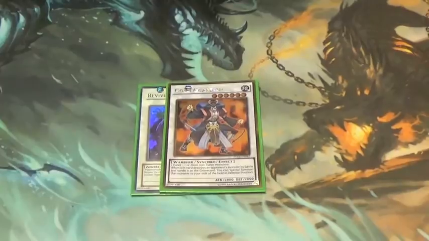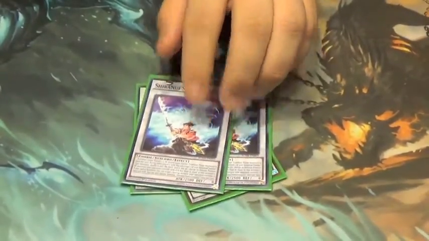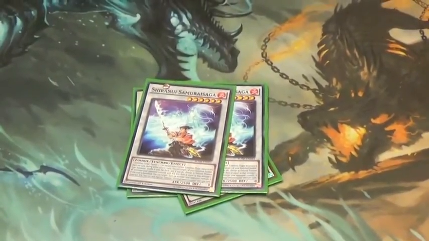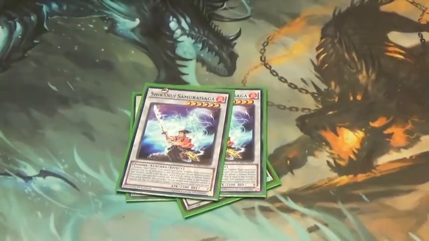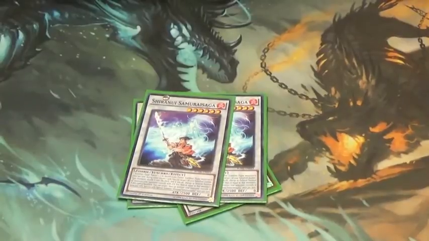I run 2 Shiranui Samurai Sage, another level 6. Saga. Not Samurai. It is a Samurai. Samurai Saga. It is Samurai Saga.